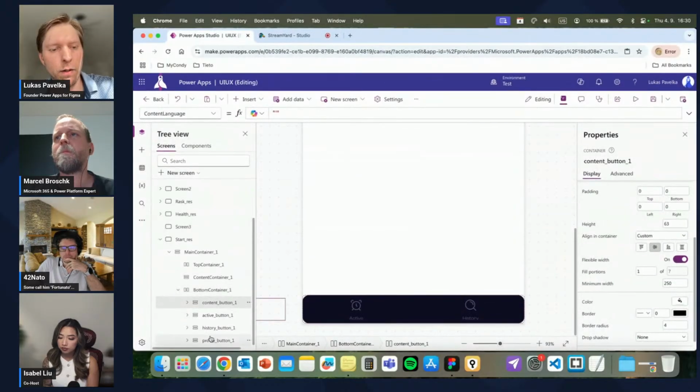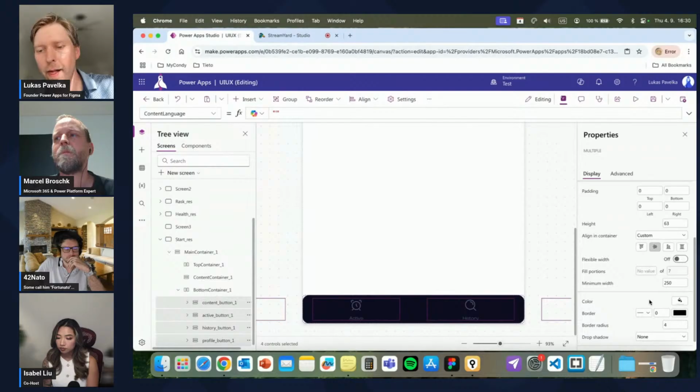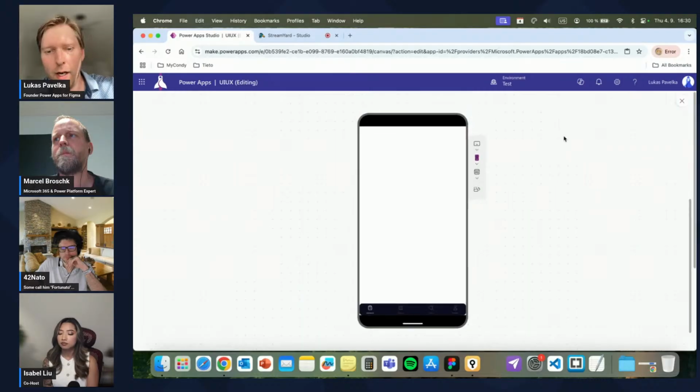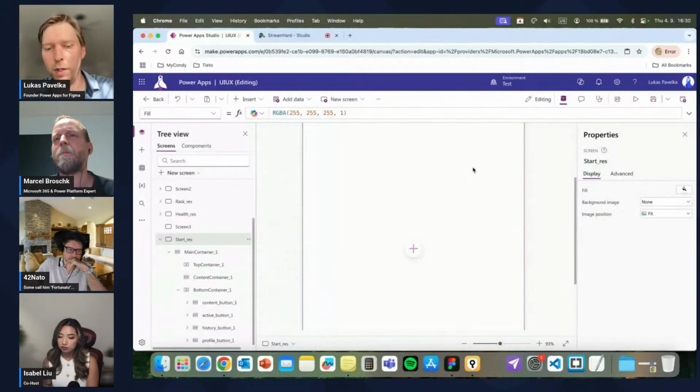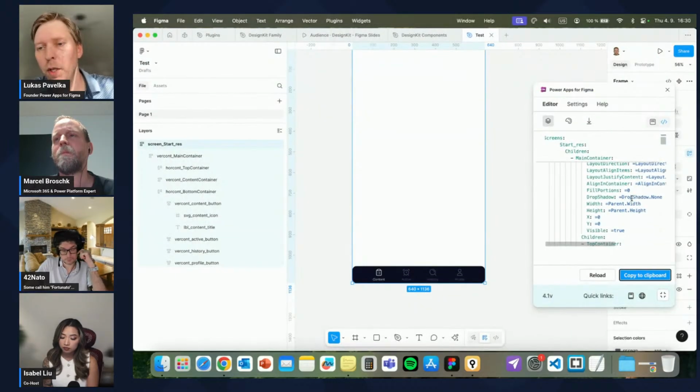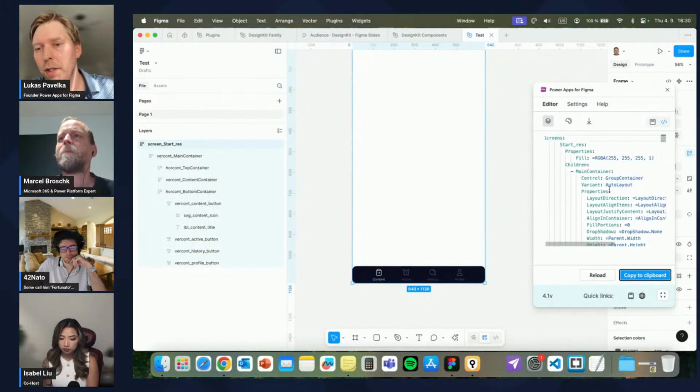If I select everything inside the button and specify that the minimum width is 90, then it will be totally the same. So in this version, if you are familiar with Power Apps, you can directly change it in this code. You can just modify it as you want.